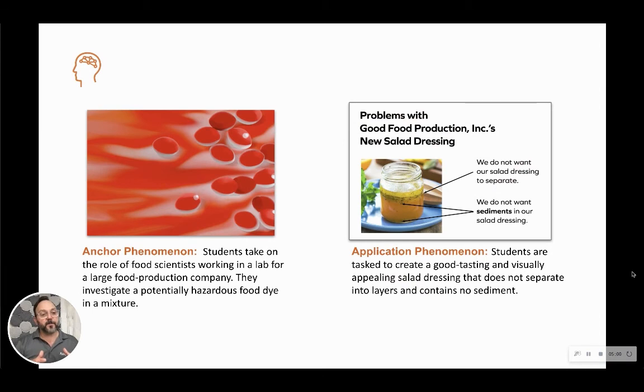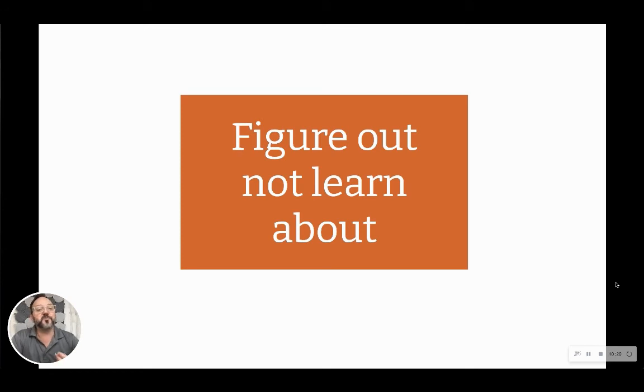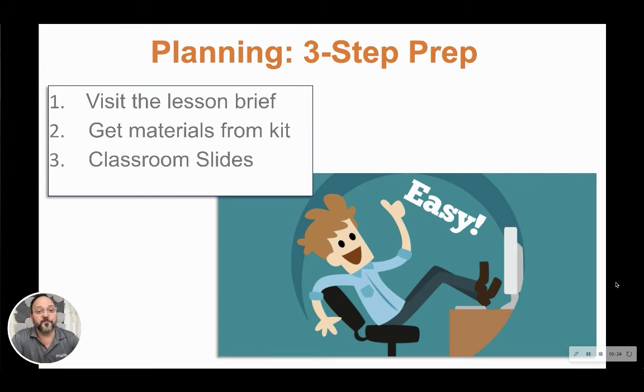In addition, at the end of a unit, we have this amazing performance task. So let's say our students explore this anchoring phenomenon, working for the food company, and they investigate a particularly hazardous dye. Then they're going to take what they learned and apply it, which is the highest level of thinking, to an application phenomena, a performance task, where they're going to create a good tasting and visually appealing salad dressing that doesn't separate into different layers. So with Amplify, as you can see, students really figure out, not just learn about, these particular concepts and phenomena.